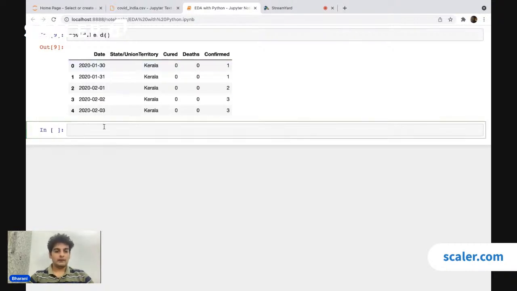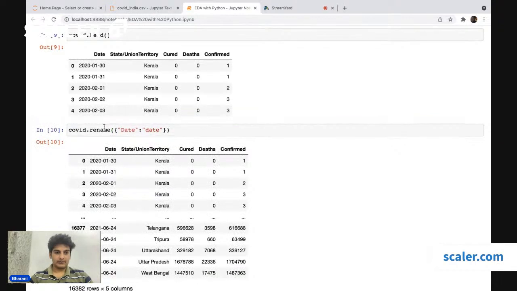So for this, what I'll do is I'll write down COVID. I have something called rename. So I'll have COVID dot rename. I'll have date, and let me keep it as date. Let me see what happens.